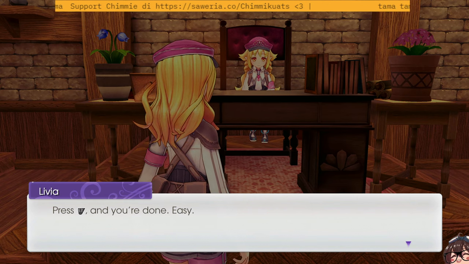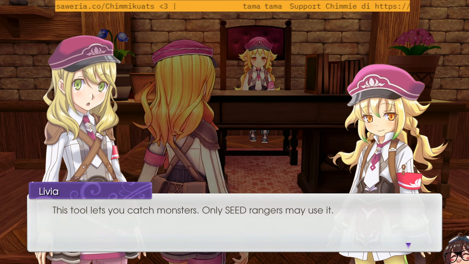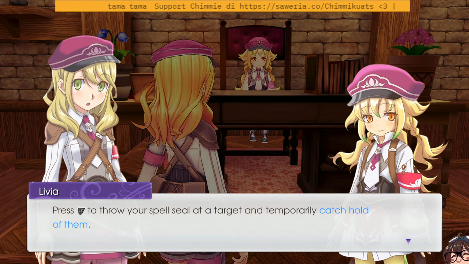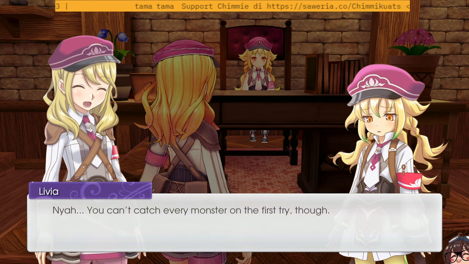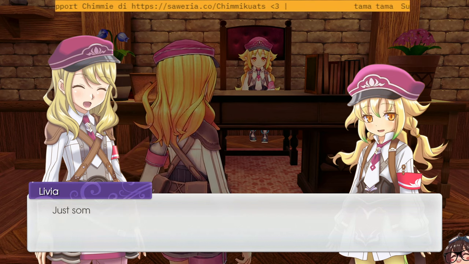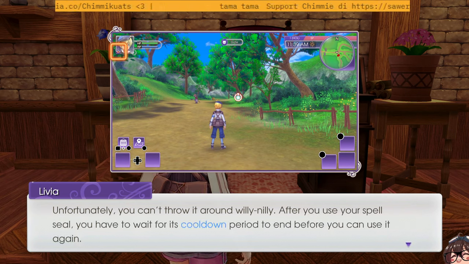L2. Oh, finally we can use left trigger. We gonna catch monster, yay! Spell seal at catch hold and then I understand that. Oh, nice. We have cooldown. Okay.